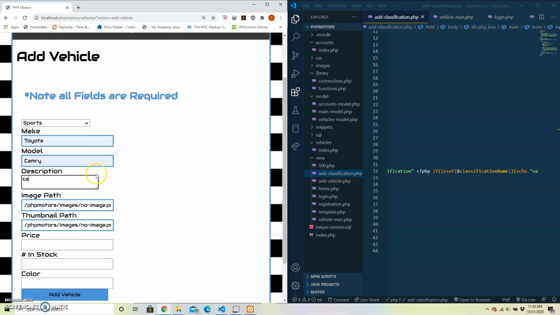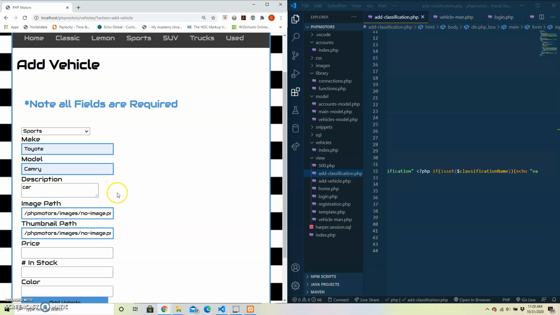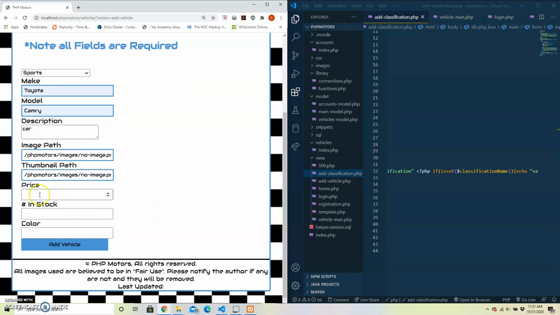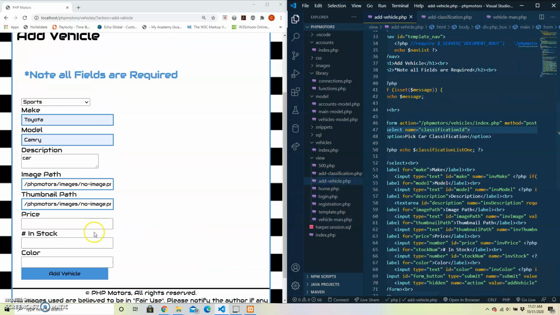And one thing I wanted to quickly note too is we'll do the sticky at the same time. So if we forget to fill everything out and we didn't put in price, didn't put the stock or color, what we'll do is basically just click the add vehicle. It'll give us this error and say please fill out this field. And again, this is the HTML client-side validation that's present.